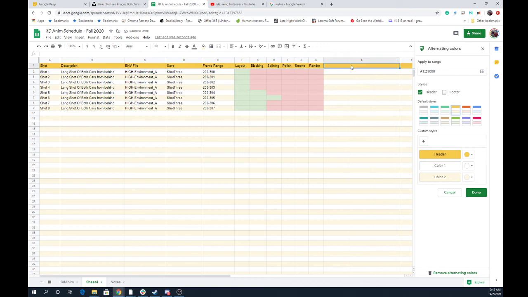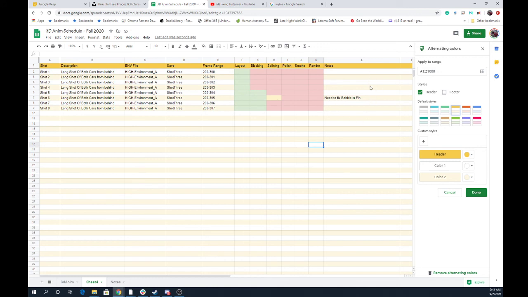Now I always also like to add a notes column out here. So maybe on this one I will say need to fix bobble, right, and fin, tail fin or something. So if there's something I need to do before splining will be finished, then maybe I would mark splining as yellow, right? Just so I know, okay, I need to come back to that before I can call that finished, and this is my note on why.